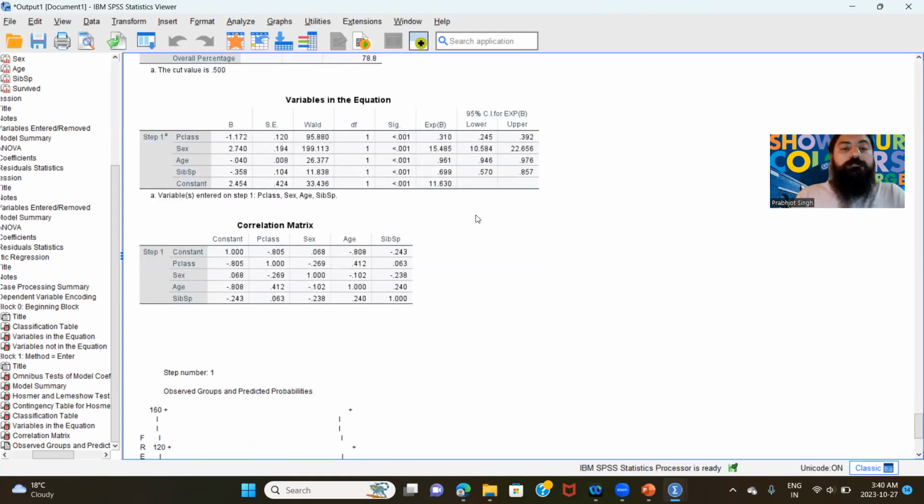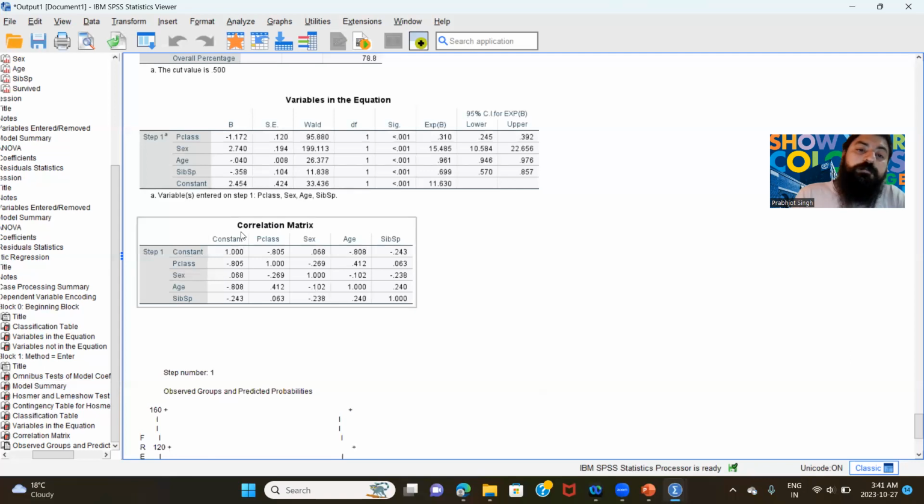Next important information that we get is from this correlation matrix. This will basically tell how the independent variables and the dependent variable are related. So constant here is basically our dependent variable, and these are the 4 independent variables that we chose. Now, as we were able to reject the null hypothesis that there is no effect of predictors on the dependent variable, we will try to see how exactly the 2 variables are correlated with each other.